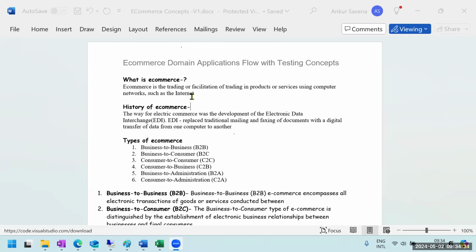For these distributors and retail agents, there is a separate panel, a separate portal. This portal allows them to upload their inventory onto the Amazon website, so that once they upload their inventory, we are able to access it through the main Amazon.in website.